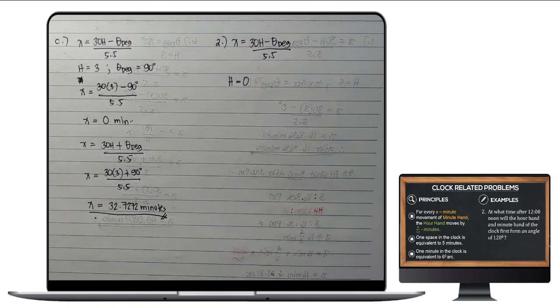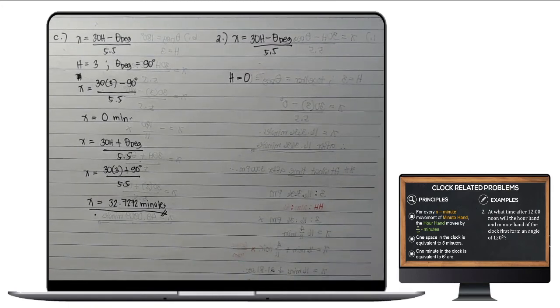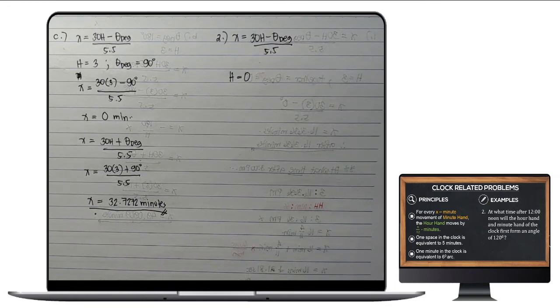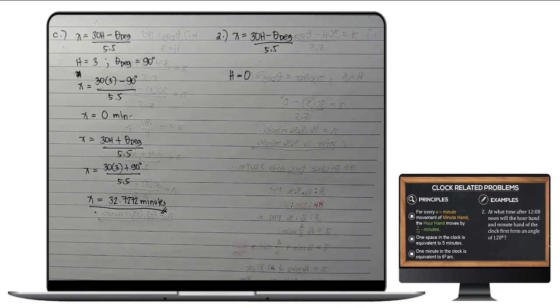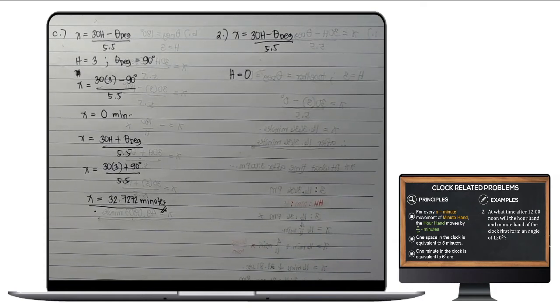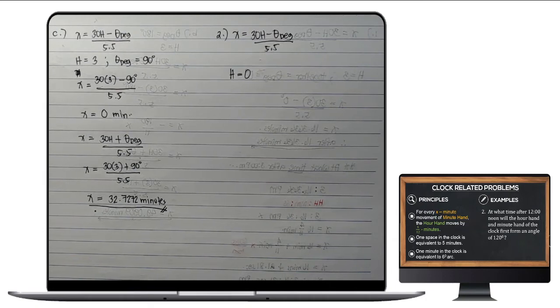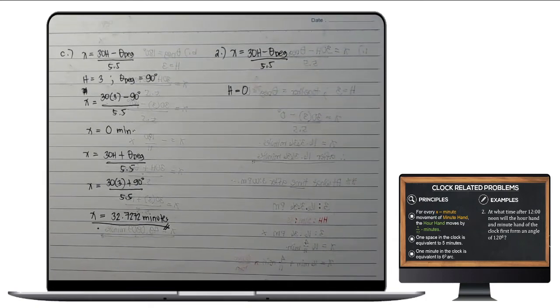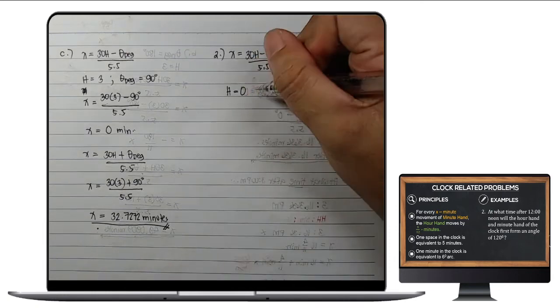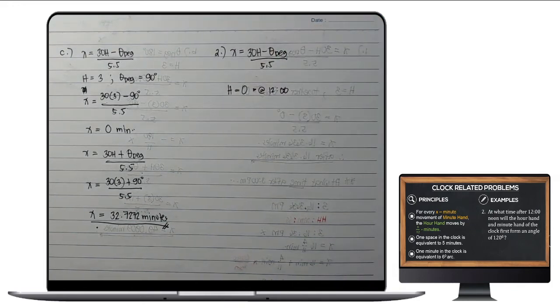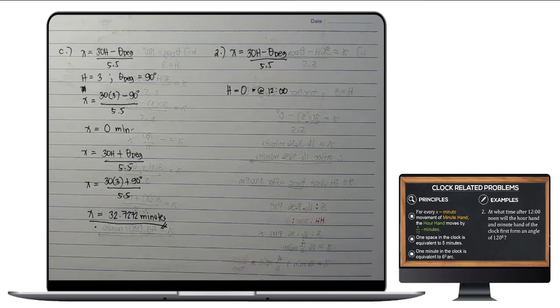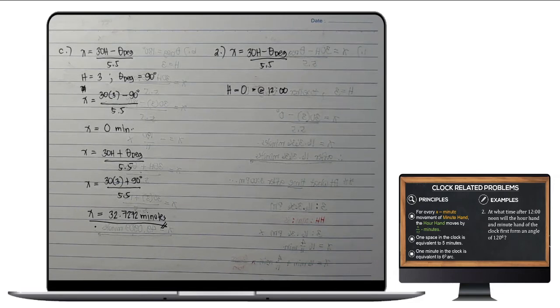Okay? Kasi hindi naman natin pwedeng ilagay na 5 times 12, so that will be already 60. So, isang oras agad yon, isang ikot. So, instead, when we see 12 noon, 12 p.m., 12 midnight, 12 a.m., we will assume h to be 0. We will use the value of h as 0. So, do not forget this. So, that is always at 12 o'clock. This will always happen when our time is started at 12 o'clock. Again, either noon or midnight. Okay? So, h natin dito will be 0.